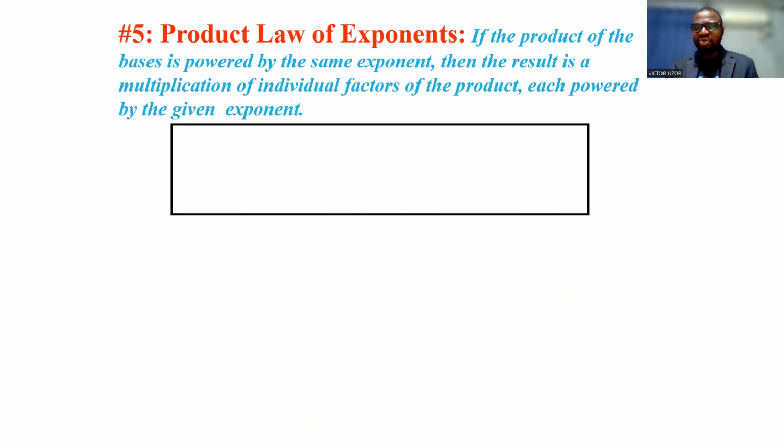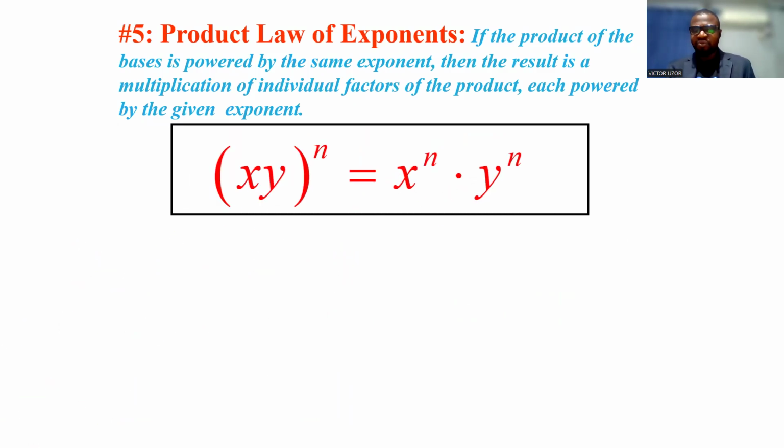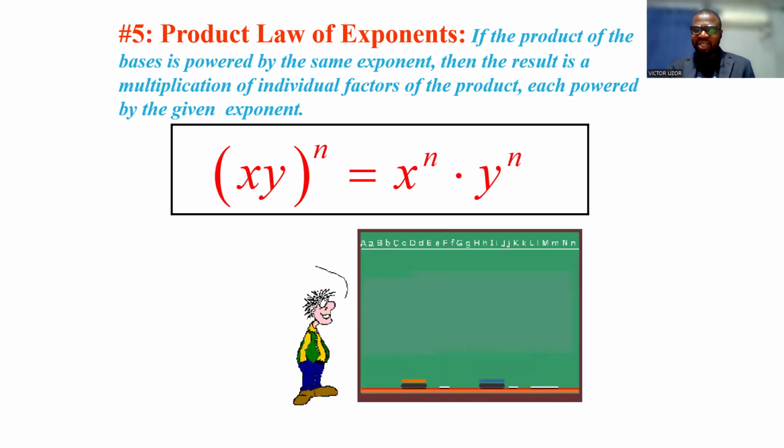Another rule we are looking at is the power of a product law of the exponent. I want you to know the difference between this one and the last one that we did. In the last one, one variable has a power and there's another power outside; that power will affect only the power there. But in this case, we have two components that have the power, and both of them will share the power. We will not give only one the power. Like 5x: 5 will have the power, and the x will also have the power, just like the example that we have here.